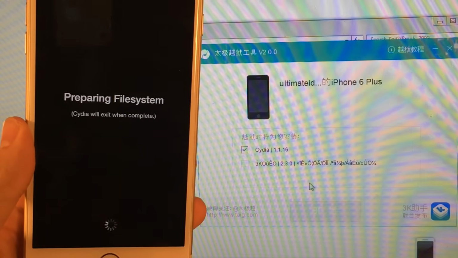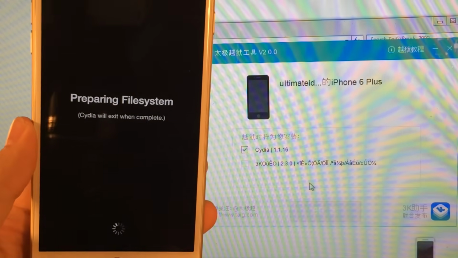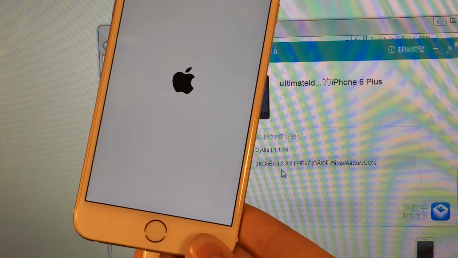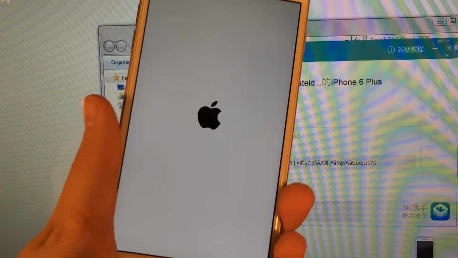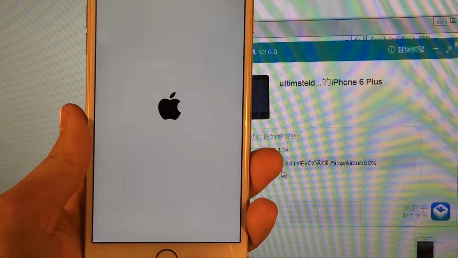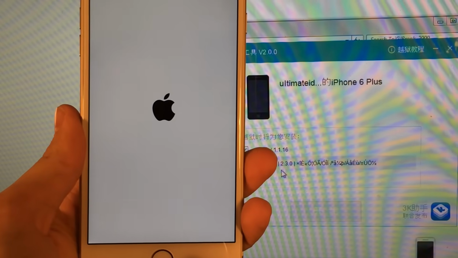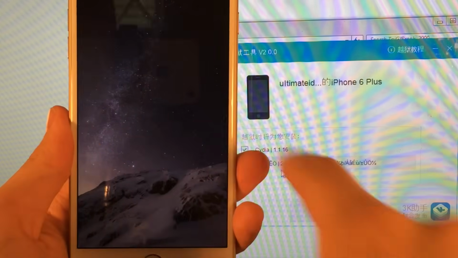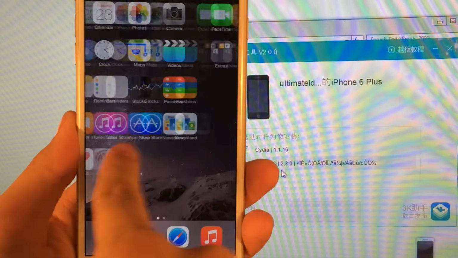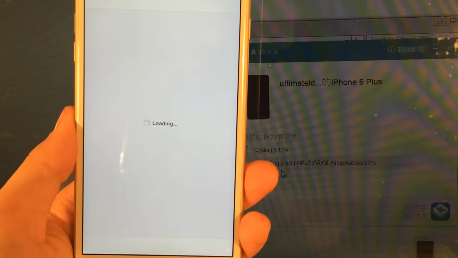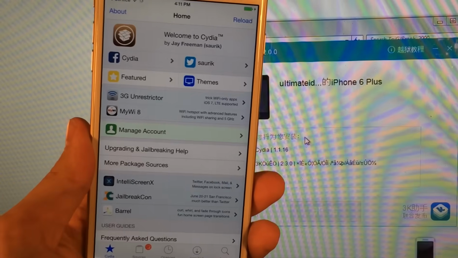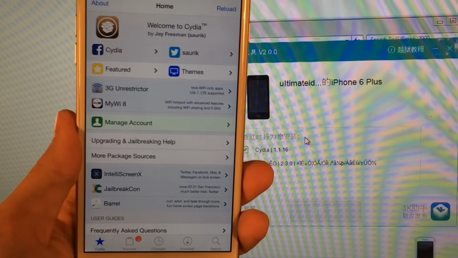You'll know when the process is complete because your device will display the Apple logo again. And here we go. As you can see, we just received the Apple logo on our device again, and the initializing of the Cydia file system has completed. Once your device comes back to the lock screen, you can slide to unlock and open Cydia again. This time when you open it, it's going to be ready to use. And here we are. We're now in Cydia running iOS 8.3.